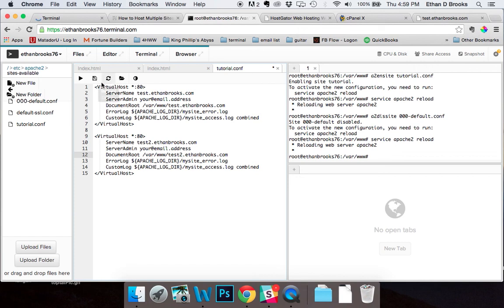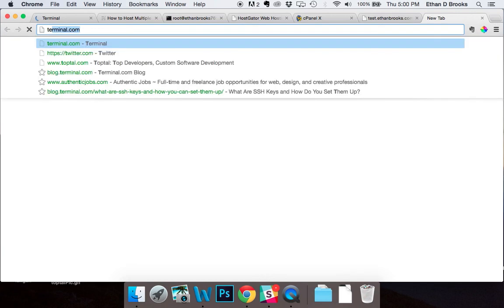So if I go ahead and save this document again and reload Apache one more time, actually before I do, I'll show you what happens when we go to test2.